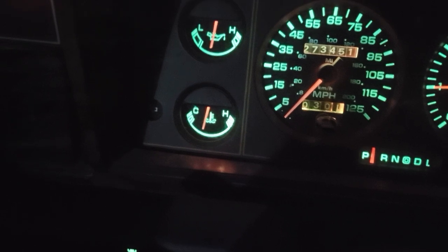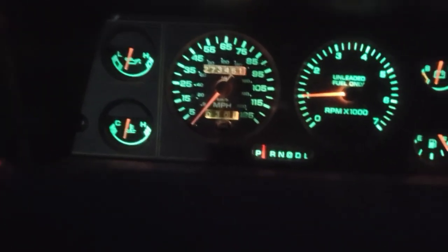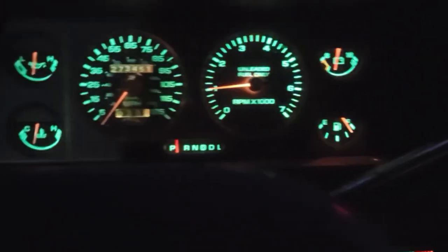Charging, got gas, got heat, got oil pressure. I'll take this bad boy for a cruise. Door ajar light's on. We don't have any doors ajar, I'll tell you that much. Now it's off. All right, that gauge light's on. I don't think it's supposed to be. Oh, look, it's off now.